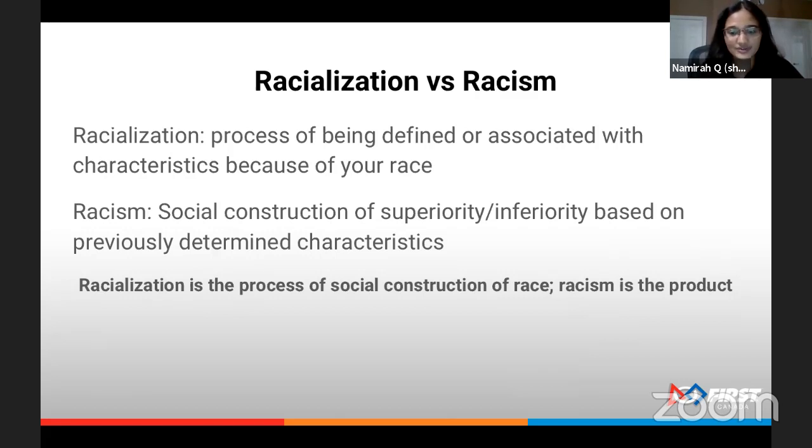And racism, unfortunately, is what we often refer to as these discriminatory practices, which can become very extreme. But that's because of this process of racialization, and because of having a sense of inferiority or superiority depending on who you are in relation to the people around you. So we just thought that would be interesting to discuss, because I know I'd never heard the term racialized before 2020. I think I'd always said visible minorities or something similar.